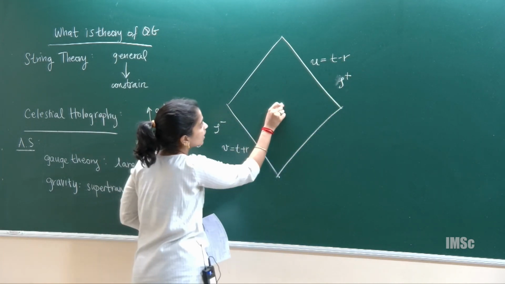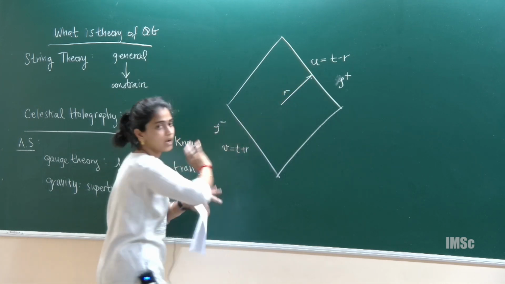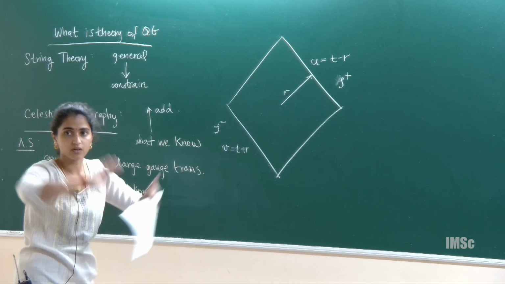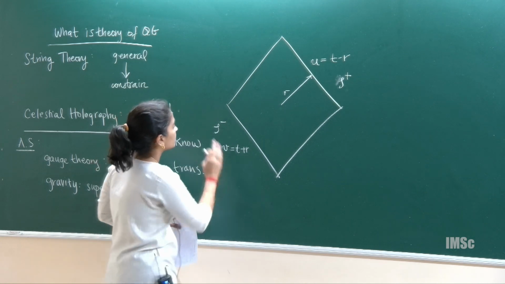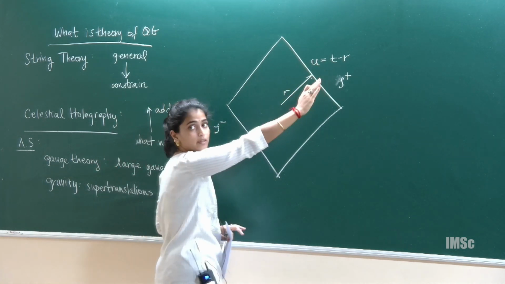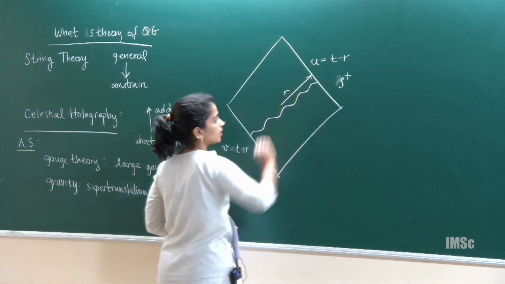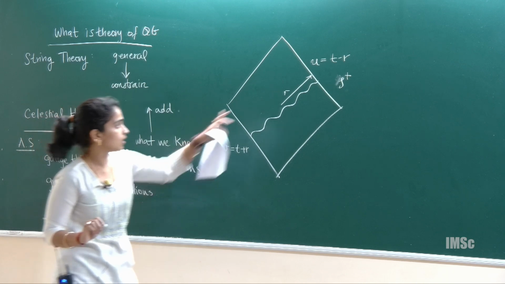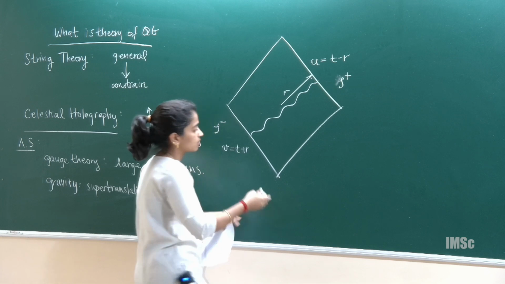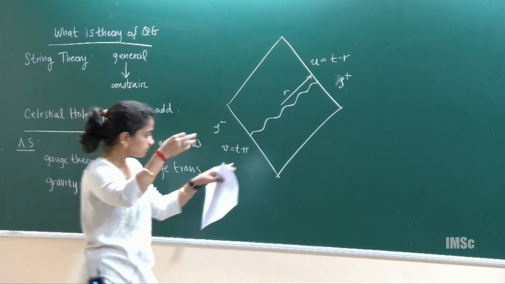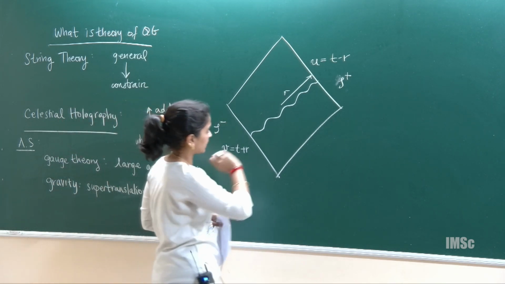And you understand r as the coordinate that goes from 0 to infinity. So as I take the asymptotic limit, or the large R limit, I'm approaching the boundary of this diagram. These are past and future null infinity, which means that if I have some massless particle like a photon, it goes from past to future null infinity. And a massive particle will go from past time-like to future time-like infinity.